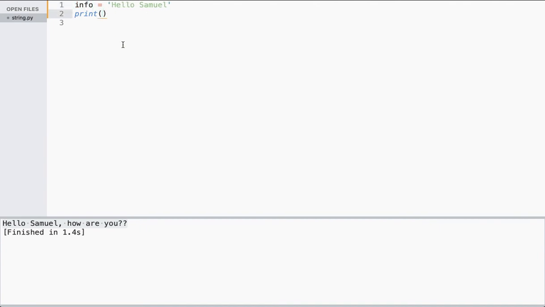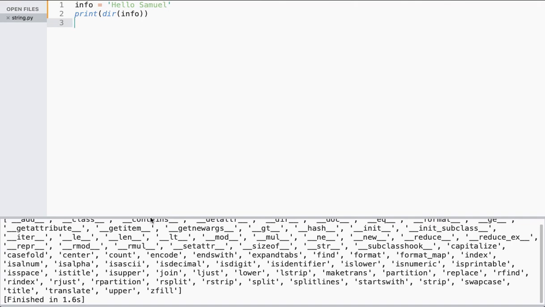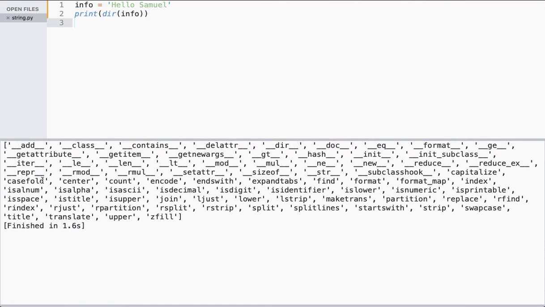So if I want to see all the various attributes and methods associated with this string object, I can just give dir and then the variable name. Let me execute this. You can see all the attributes and methods associated with the string variable displayed here.